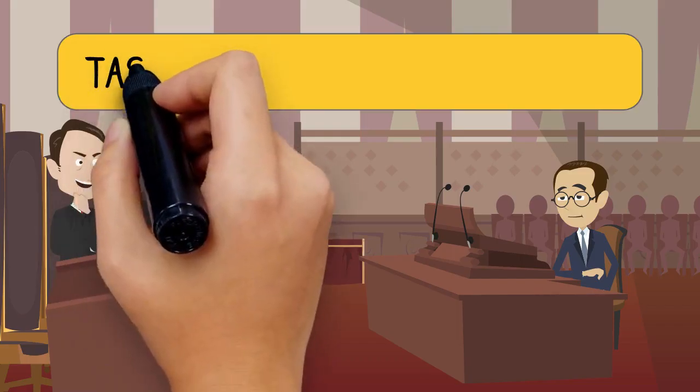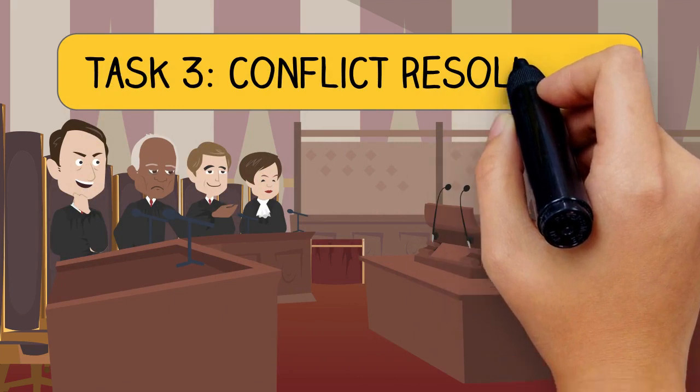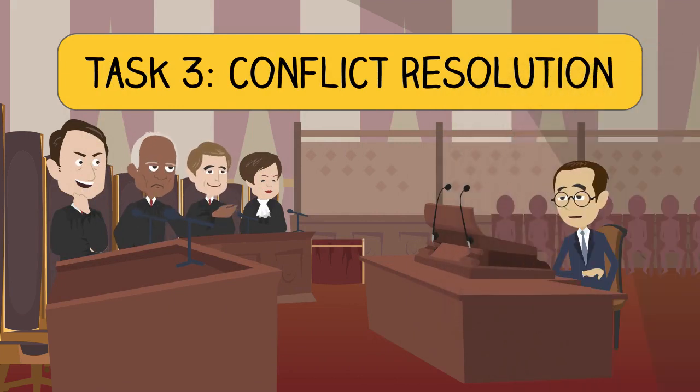Task 3, conflict resolution. Conflict resolution is very important for requirements negotiation because the strategy of conflict resolution has a big influence on the willingness of the people involved to continue to work together. If even just one party who is involved in a conflict resolution is not satisfied with the outcome of the resolution, the project could potentially lose stakeholder engagement, which in turn could affect the overall project in a negative way.